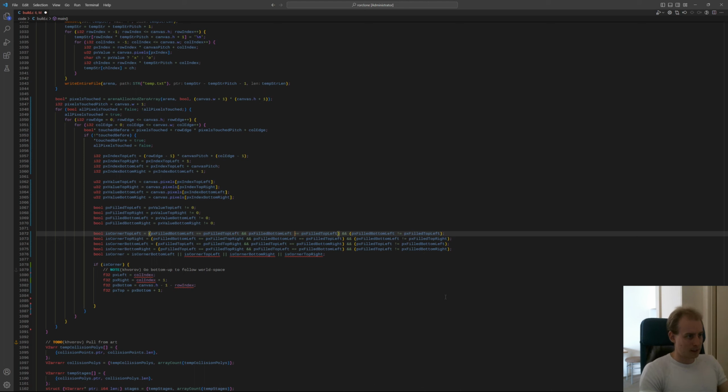Wait, no, it's not top left, it's bottom right. And bottom left is top right. So is corner top left means bottom left is bottom right, bottom left is top right, bottom left is not top left. Bottom left is not top right.